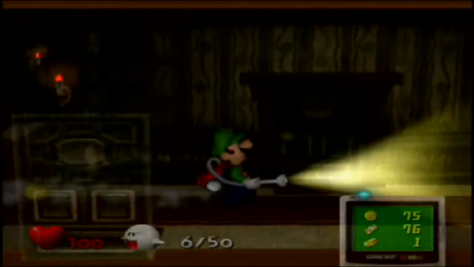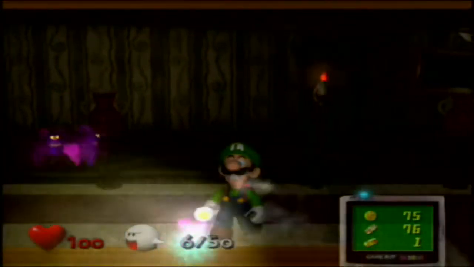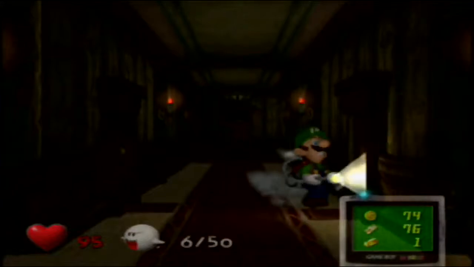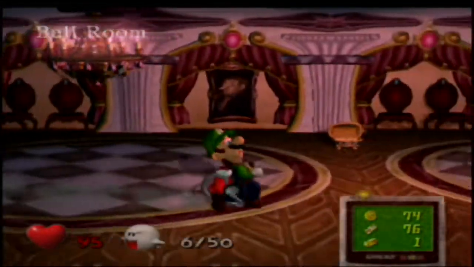Alright. Actually, while we're going down this way, we're gonna go into the ballroom to see if there's any boos. Oh, crap. I thought that was the hallway. See if there's any boos in here, because I know there's bound to be.